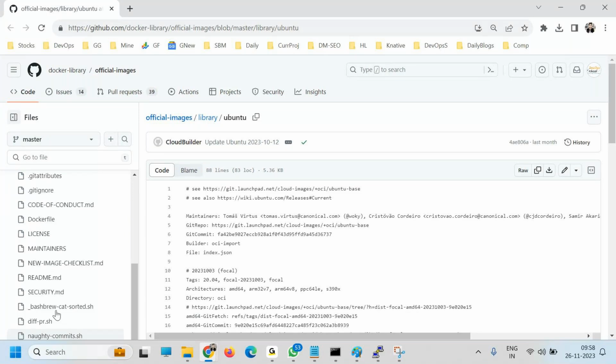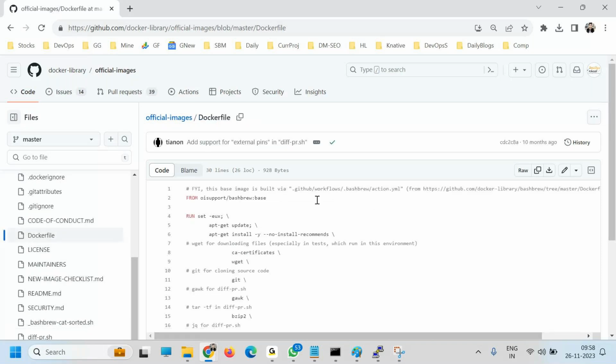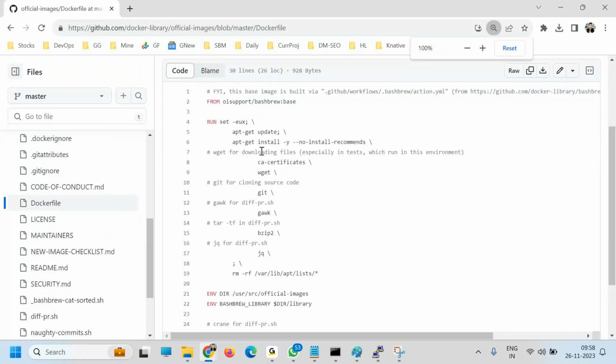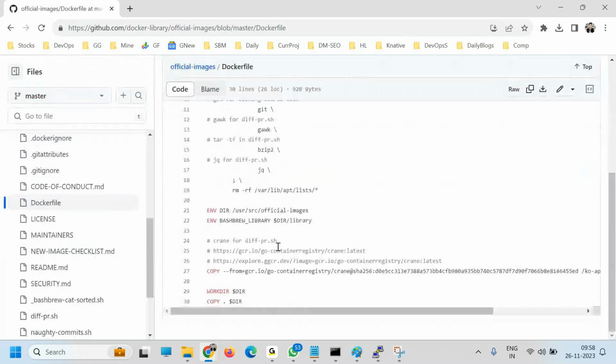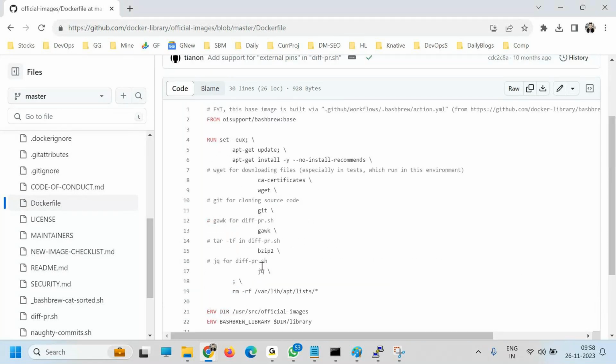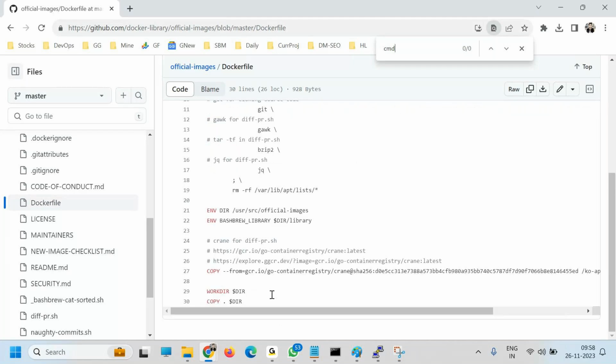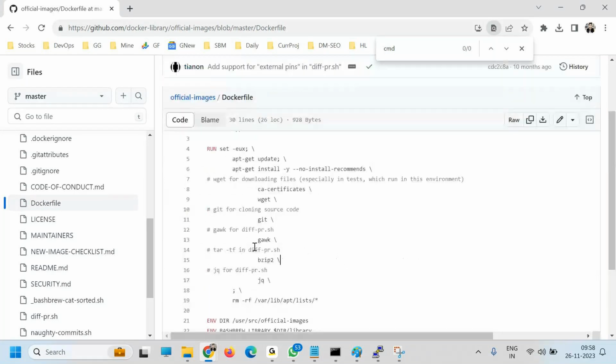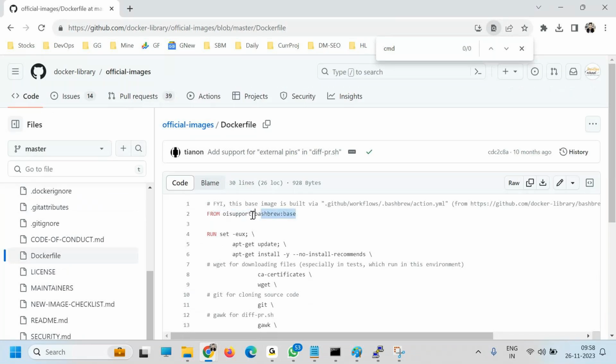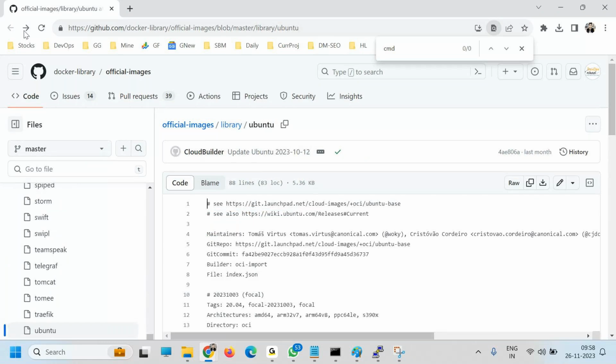Here it is. Okay, so now if you look at this Dockerfile, from, environment, and here copy and workdir. CMD is not there. Why? Okay, this is not the right image for Ubuntu.